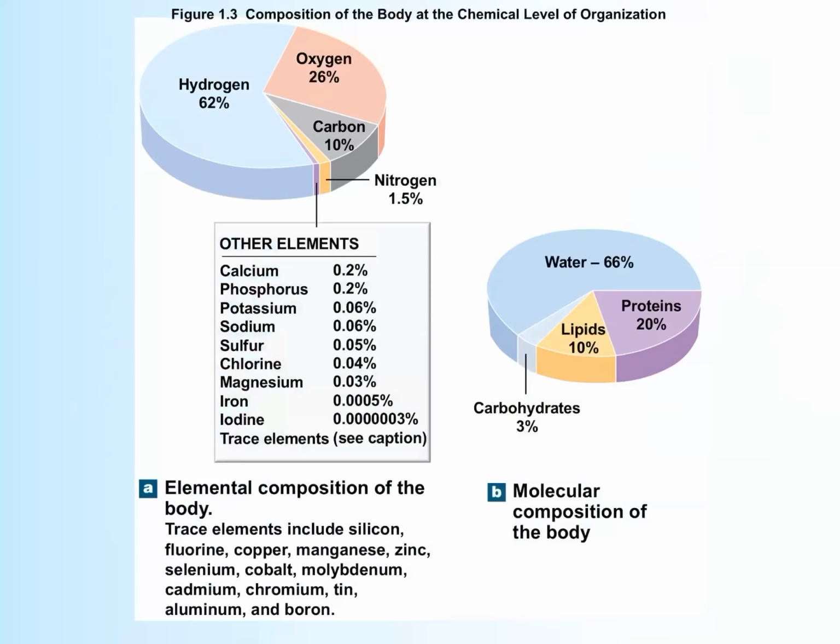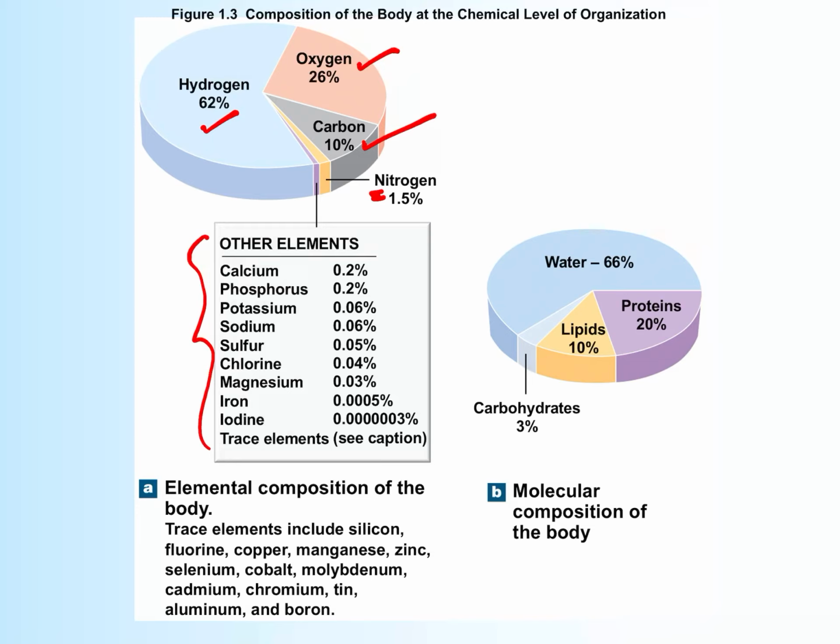All right, moving on to the composition of the body. What are we made of? We are made of primarily organic molecules. Organic molecules are primarily made of carbon and hydrogen. You can see how carbon, hydrogen, and oxygen make up most of our body. If an alien came down with an atomizer gun and blew us up into atoms, this is what we'd mostly come out as: hydrogen, carbon, oxygen, and nitrogen. But obviously, we're also going to have other things in our body.